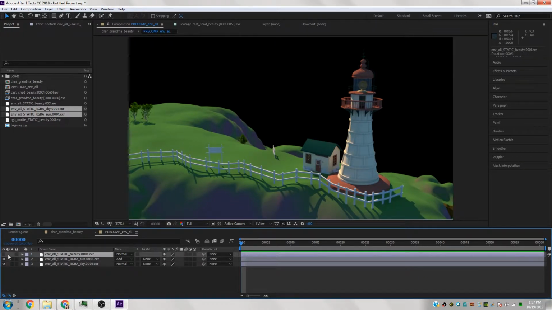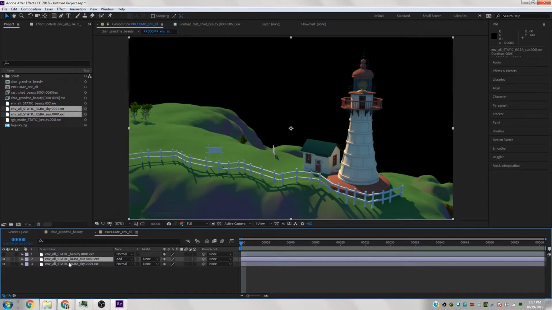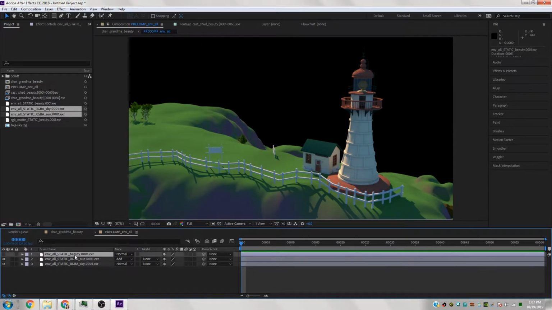And now if I make the beauty visible and invisible, you can see that it's almost the same. The only difference is that the glass is getting brighter, and that's only because it's doubling up. But you can see that adding these two light contributions adds back up to what I had for the beauty pass.